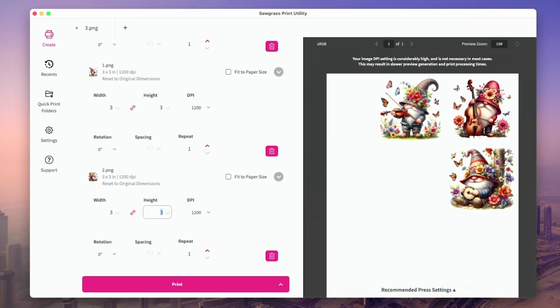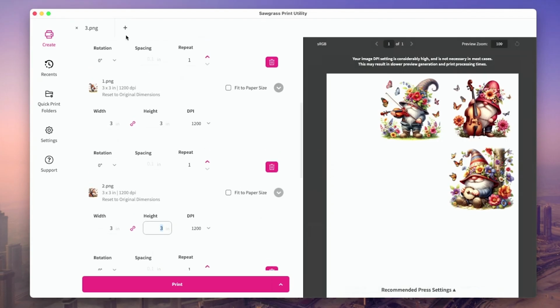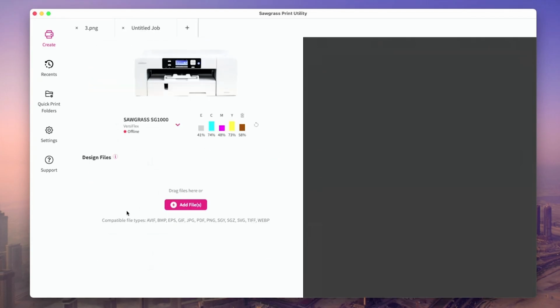I could go in, space these, print these, and they'd be sized for, let's say, a magnet or a keychain or whatever I'm doing. Again, typically in this situation, this is not the workflow I would use, but I do want to show you a few things here. So you saw the file types that can be brought in. I'll show you again in case you missed it. All of these file types can be added in by hitting the Add button.